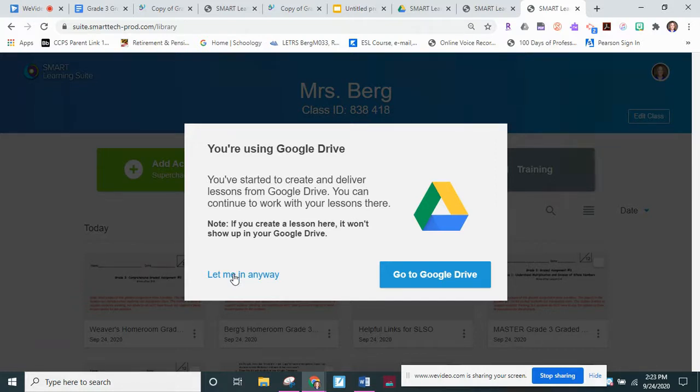So I apologize that we didn't do this ahead of time. We've had to troubleshoot this issue. We were told that it would do this automatically, and it's not. So we do apologize, but just know that if you're scoring your first graded assignment and you're choosing this Let Me In Anyway, you have to go through all of the steps in this video again, starting with the next graded assignment to make sure that they're synced.